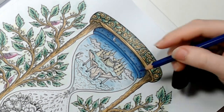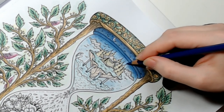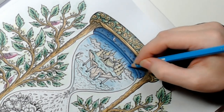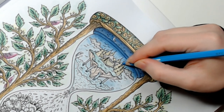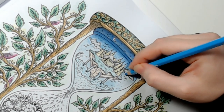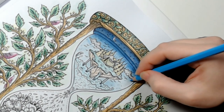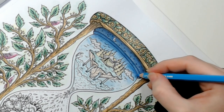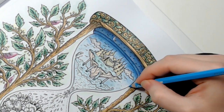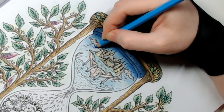Let's see, I'm going to get that night blue again, because right over here it's very liney. That is a thing. Okay, there, that is better. Go around the clouds. Just go all the way down with this light blue, along the glass here. My voice is going again, my goodness.